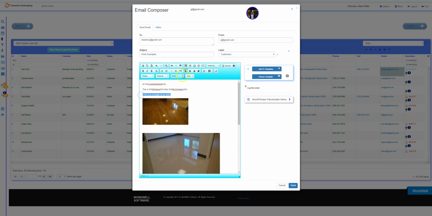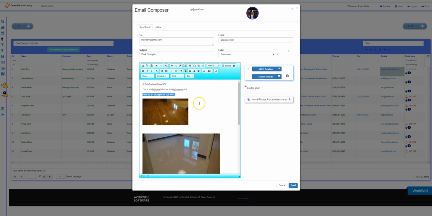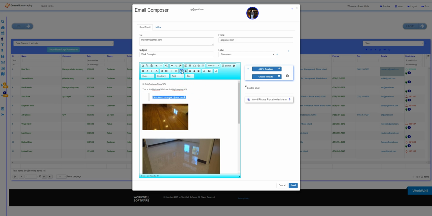And we can change its font. Well, let's make it a little bit larger to be more visible. And change its font to something more interesting. We can change it to a header style. A header is large and bold. Different styles of headers, so we can have smaller headers. I have to select it first. So there are many options available to you to style your text in many interesting ways.